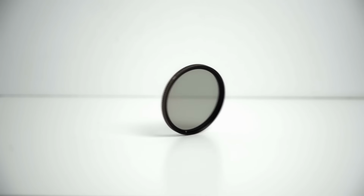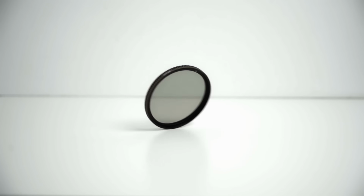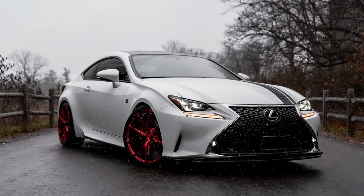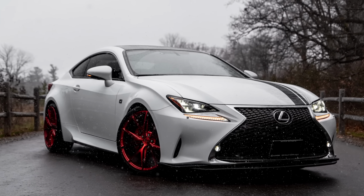These are the solution to every photographer's harsh light problems, whether it's a reflection on a car, water, or even a person's face. These filters help eliminate harsh blown out whites, so you can keep the colors and brightness true to what they really are. It's how you can achieve that professional, controlled look even when you're out and about, and it's by far my most used lens filter. Now here's the key part of a polarizing filter, so listen up.